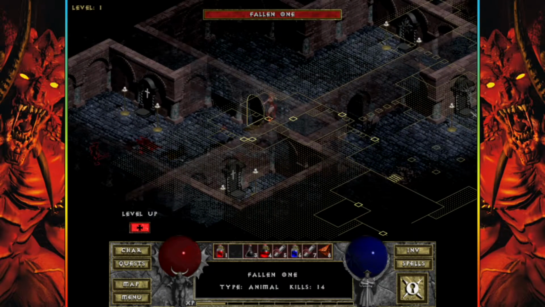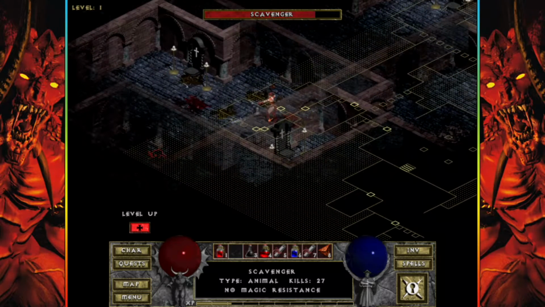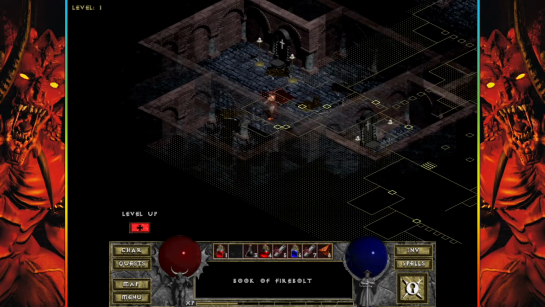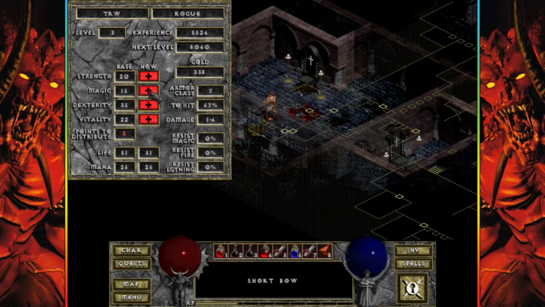Oh god. Okay. Yeah, I think that sounds like only multiplayer. God, I hate my hit chance. Yeah, book of fireball. Oil of accuracy. I have 2 vitality? That's what that shrine gave me! I thought it gave me health. That's quite nice.